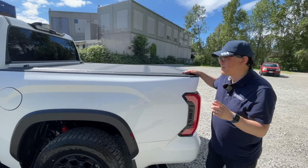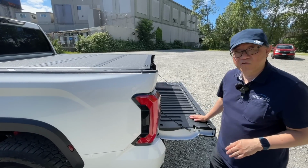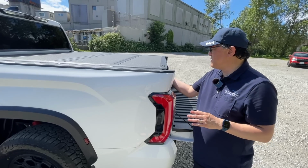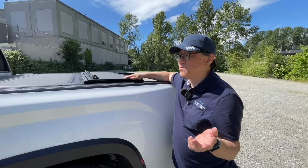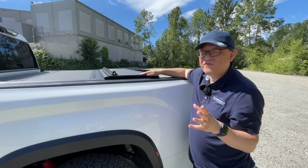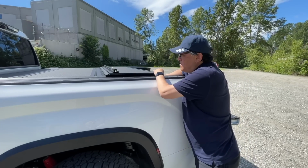But the very interesting thing is that this year, this tonneau cover is now the BAKFlip MX4 version. I'm pretty sure it's exactly the same as a BAKFlip because it's much lighter and also thinner and much easier to flip compared to last year's model, which had a very thick panel that was designed by another manufacturer. So I'm really glad they changed to this one because it is definitely easier to flip because it's lighter.